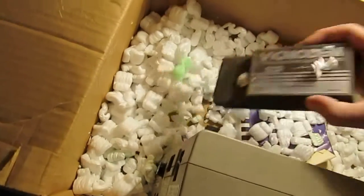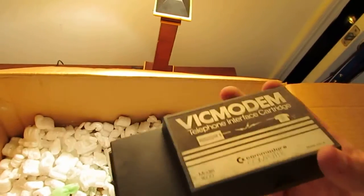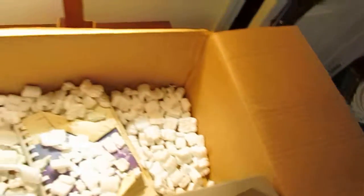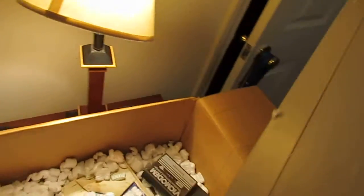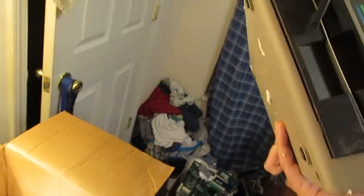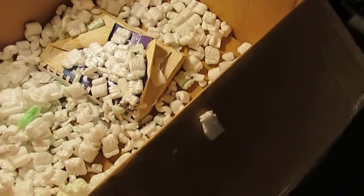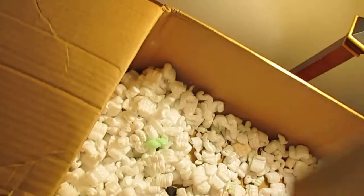And then the 1540. Oh my. Oh yeah, this was in here too. The VIC modem. Telephone interface. Doubt that'll ever work again. Okay, let's get the disk drive out. Holy crap! Oh, it has a protector. That's heavy. Okay, the VIC modem. And a manual. Oh, hey, look at that.